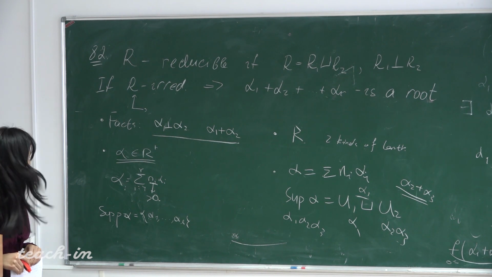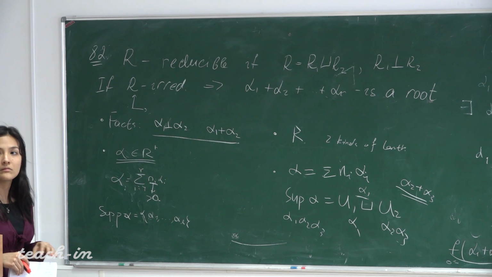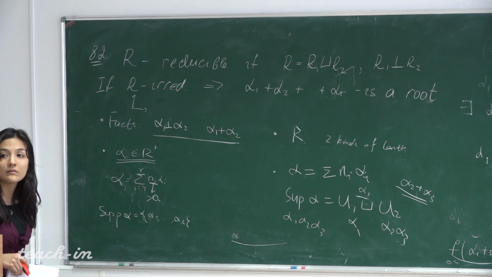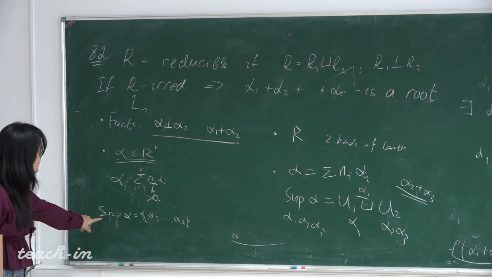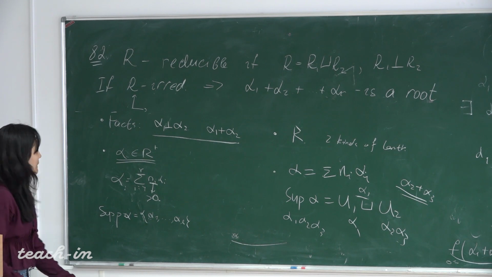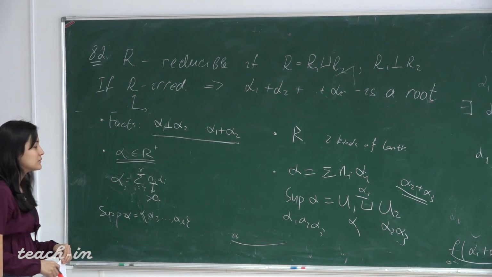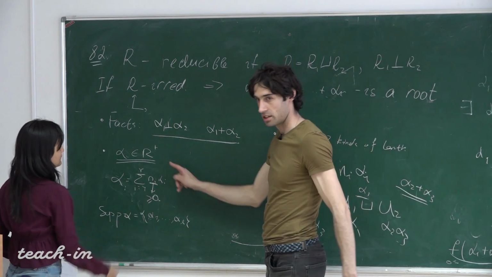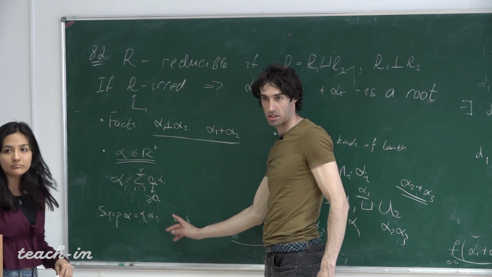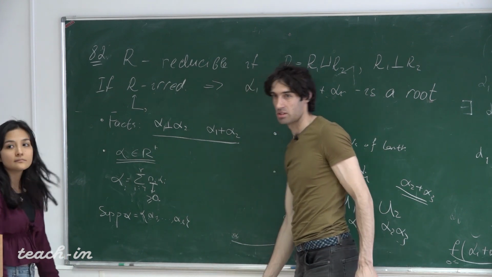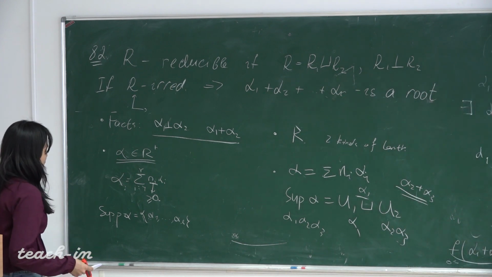No, greater than 0. Yeah, they might be 0, right? But isn't that the problem in the condition given 8.3 that ni is not 0? Yeah, this is support. Yeah, well, here the sum is over all i from 1 to r, and here she takes smaller. Yeah, okay. So this is the support.